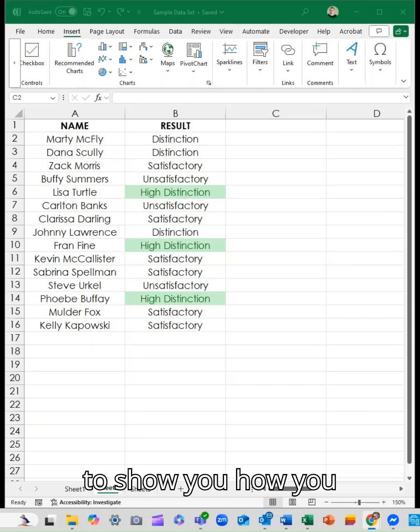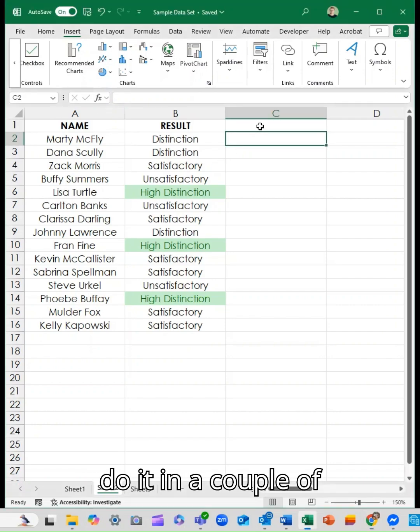Today I wanted to show you how you can insert symbols or special characters into your spreadsheets, which can be useful when you're creating things like invoices or checklists, or you just need something that looks a little bit more polished and you want it to be more than simply the text or the data that you've got. So we can do it in a couple of ways. We can do it inside the cell as its content on its own.